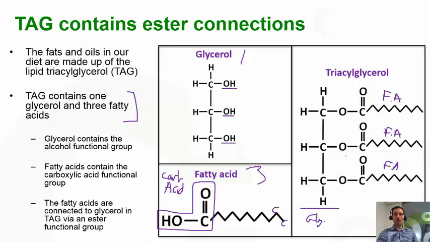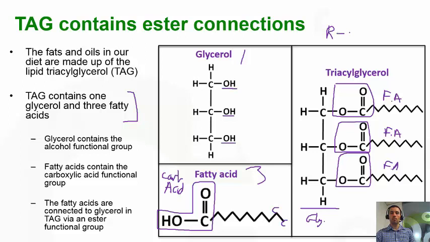Okay, so how are these 2 compounds connected? Well, you can see that in between the compounds, or connecting the compounds, is this group of atoms that I'm putting the box around. So does the group of atoms that I'm putting the box around here correspond to any of the functional groups we've seen? Well, it's actually the ester functional group.